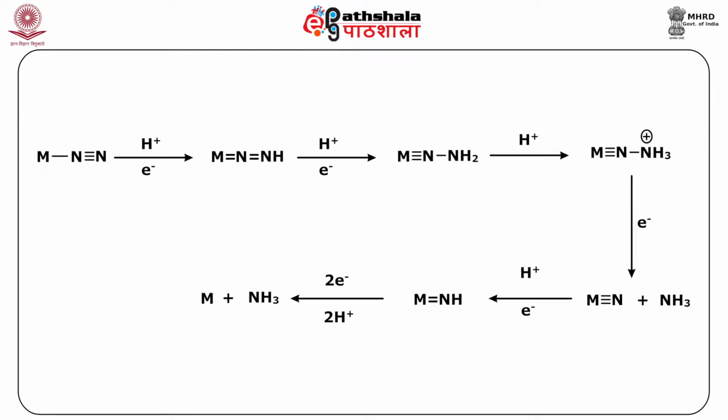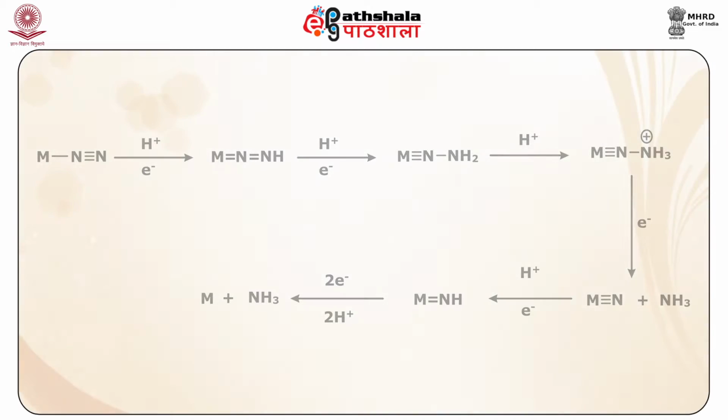At molybdenum and tungsten centers of this type, the bound nitrogen can be reduced by protons at the terminal nitrogen, with electrons supplied by the metal, to give the cycle of reduction. This has been represented in the figure. This reaction sequence is important as it models the in vivo nitrogenase system that employs molybdenum. The figure represents the cycle of reduction.